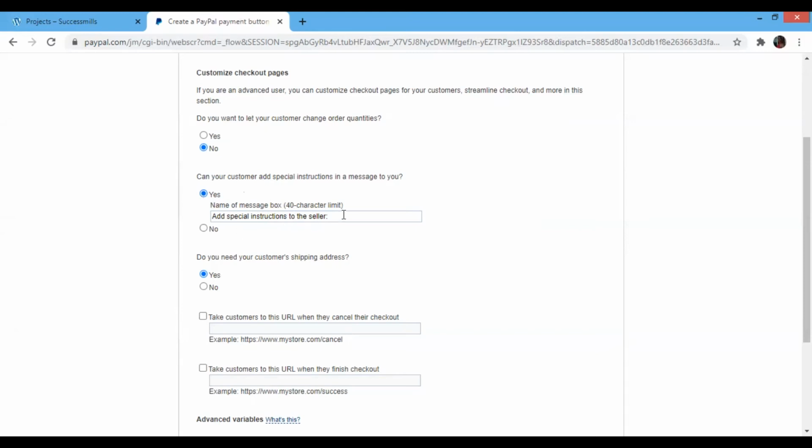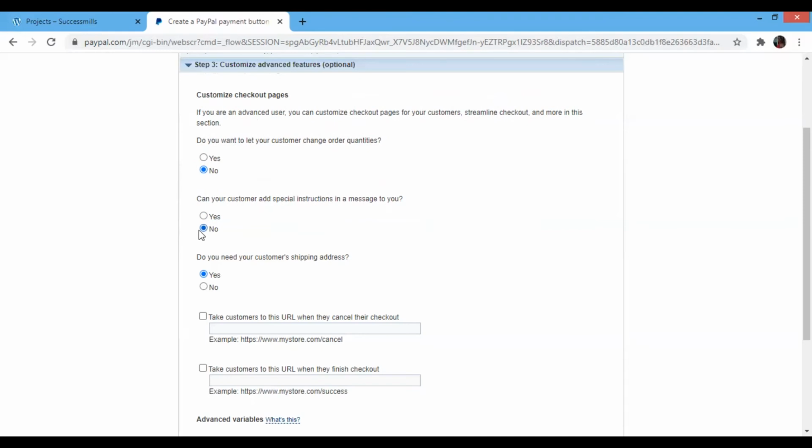The box will be there as an option for them, so they can type in any little instruction or message they want to send you on the product they're going to order. Or you can click no if you don't want them to tell you anything specific. It's your choice.